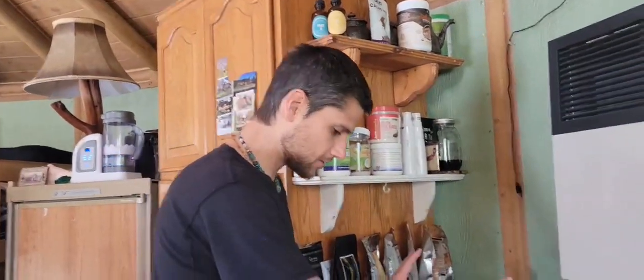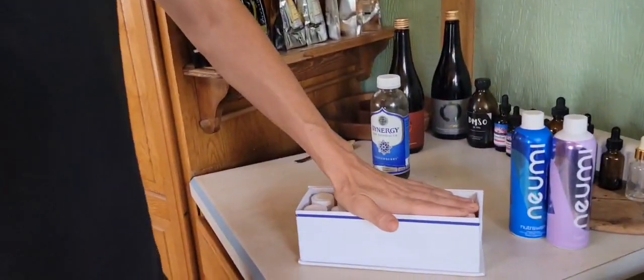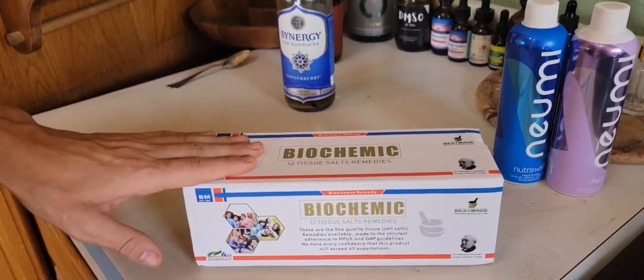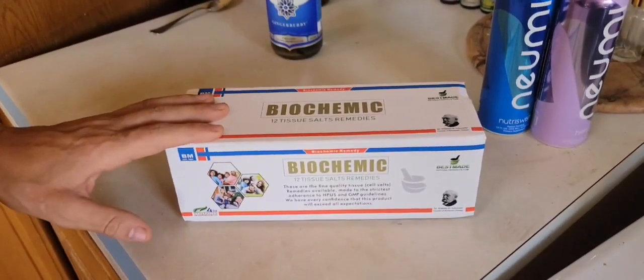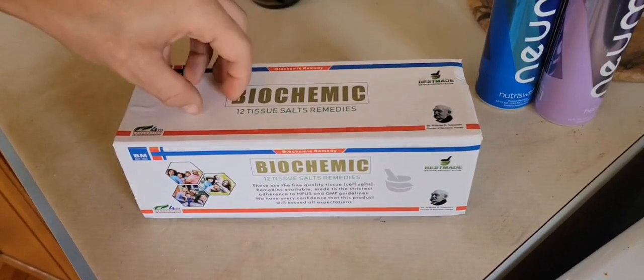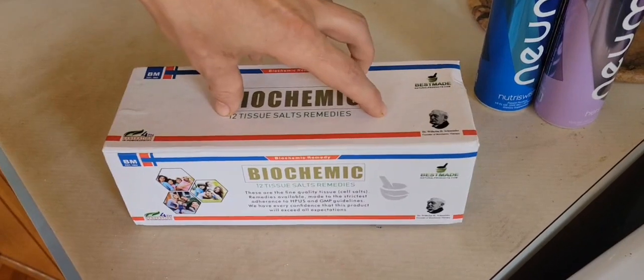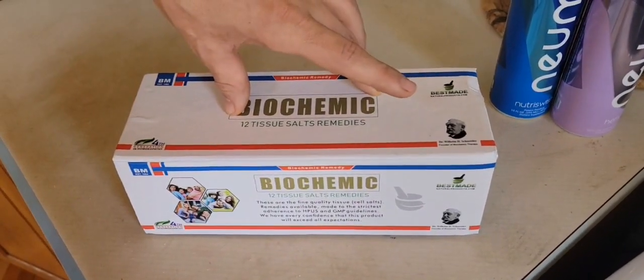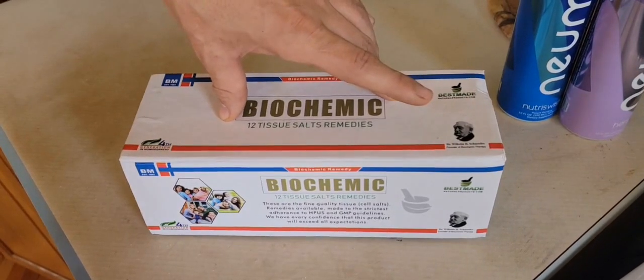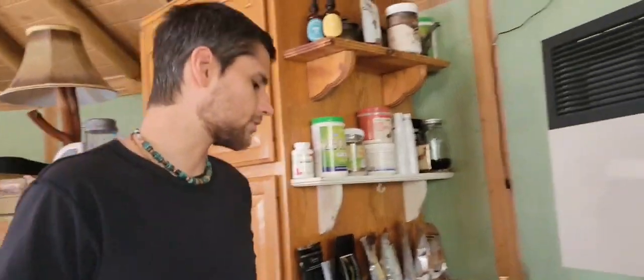When we're not taking these things, this is really important. Tissue cell salts, all 12 of them, because your body is made out of 12 cell salts. Not sea salt, cell salts, mineral salts. Salt is a classification of a mineral. The ashes of the human body is these 12 salts. They build everything. Potassium phosphate is for the nervous system fluid, the gray matter in the brain, and the cerebral spinal nervous system. That's just one example. They build the whole body.